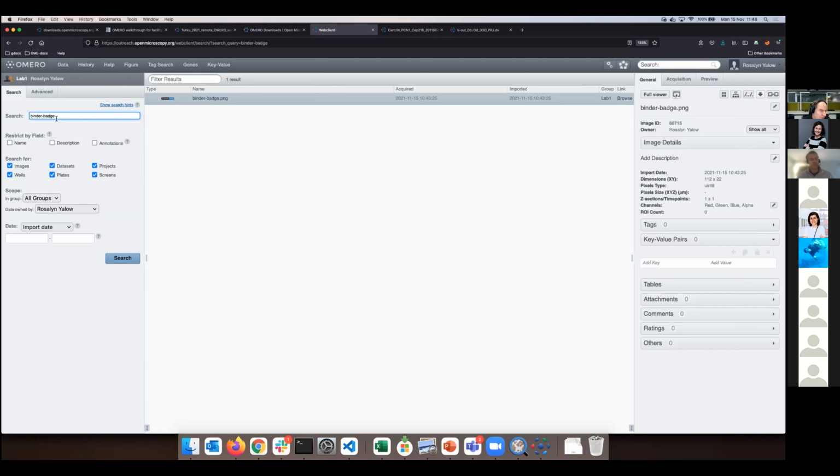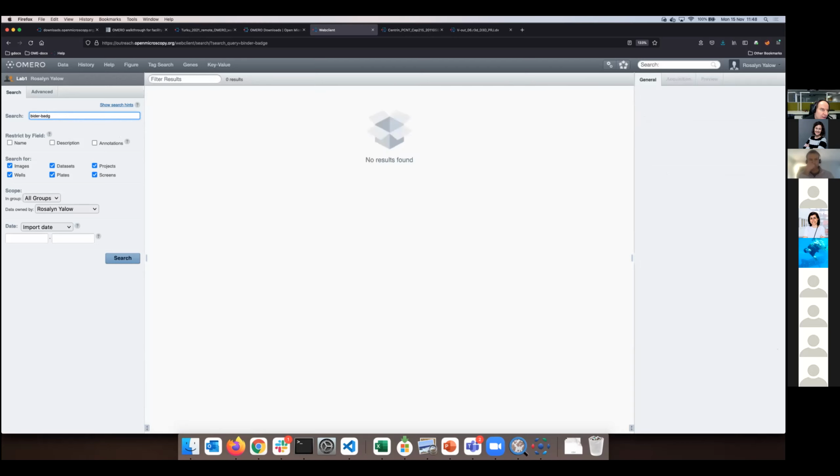I mean, you want to retrieve the name as precisely as possible. So for example, if I do binder badge, if I make two typos, okay, I will hit search and it will not find anything because the term must match. So it will separate it on the dash into two. So for example, if I go and say binder, yes, then search, it will find it. But if I say binder A and then search, it will not find it.